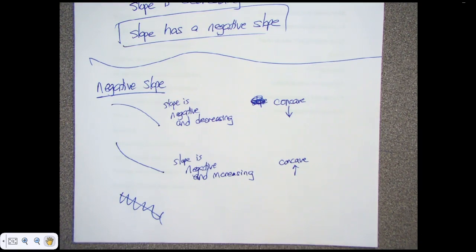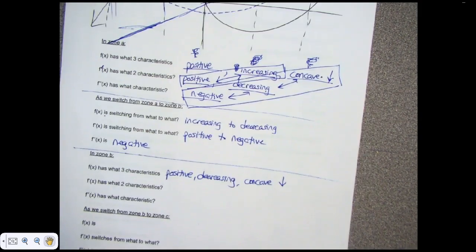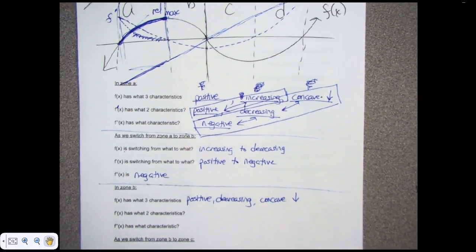This is hard. This is like my favorite thing, so I don't have to do a bunch of work. I can just write out steps and stuff. Some of you, I think, will really like it once you get the hang of it. It's just hard at first. All right, let's go back to zone B here.